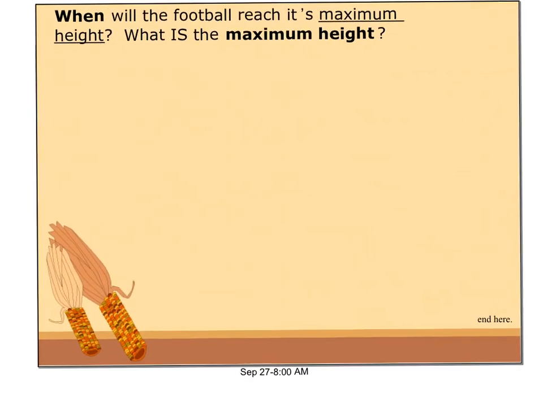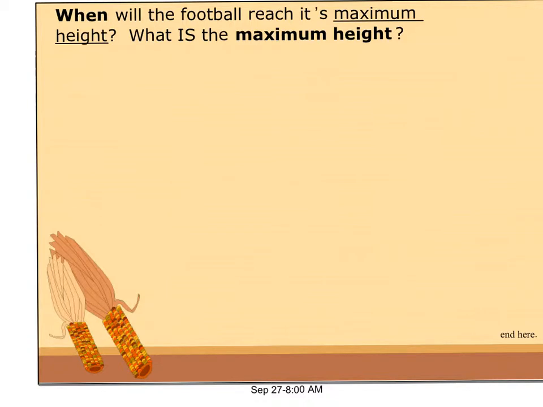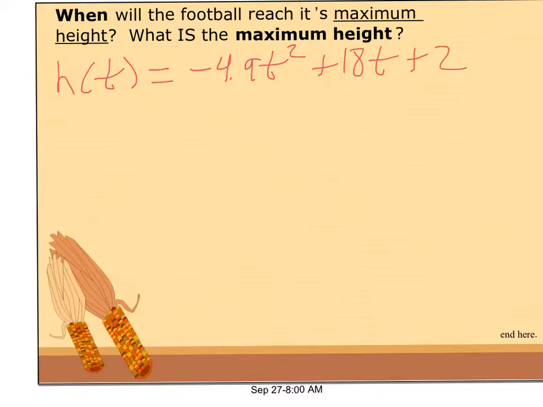Next question. When does the ball reach its maximum height? Again, the equation we're dealing with here is height compared to time is negative 4.9t squared plus 18t plus 2. This is a question about the vertex. We have a couple different techniques that we've used to find the vertex. One is completing the square, but kind of like factoring, we never addressed a situation where this number right here was a decimal. And we're not going to do that at this point.